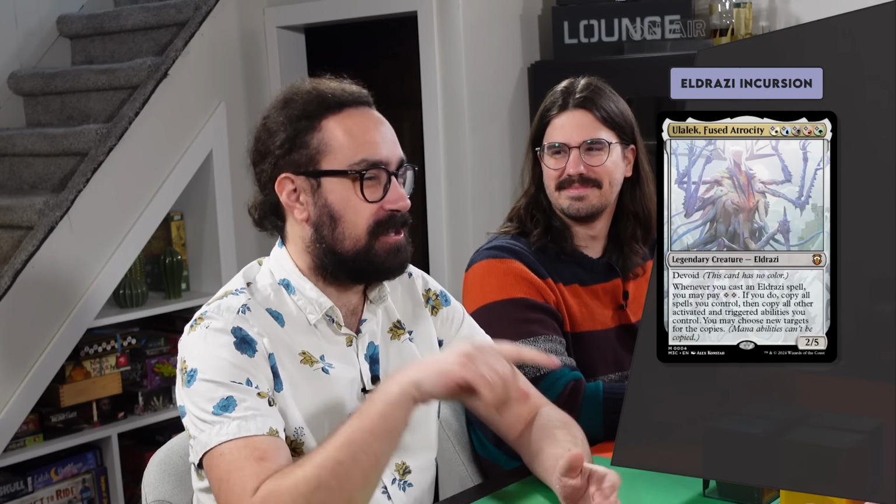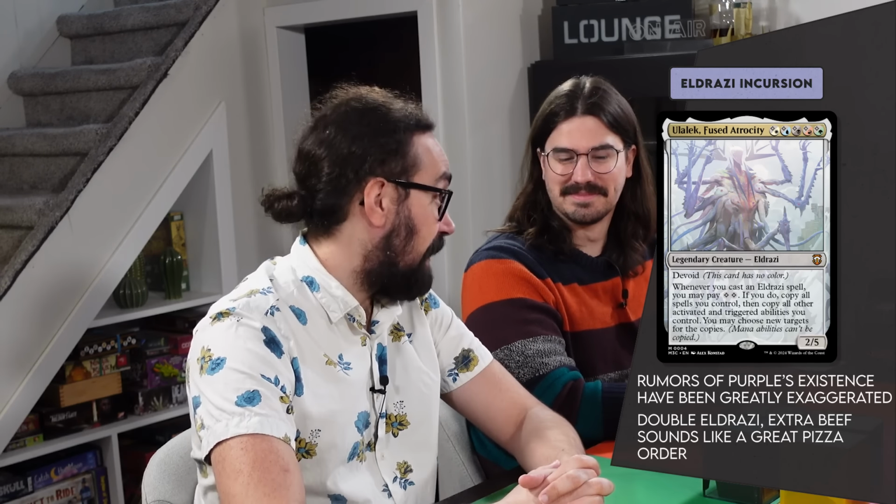Yeah, somehow I'm back in the first position where I'm not usually, and I am playing the Eldrazi deck. Ulalek, Fused Atrocity is my commander, and there's a little asterisk, a six color deck, because the colorless symbol has to be produced specifically with colorless mana. So he is all five colors. Sorry, all five colors plus colorless. I just made a big deal about it. I'm going to try to cast Eldrazi spells, copy Eldrazi spells, and copy the triggered abilities and activated abilities of those Eldrazi spells. I don't want you to do that, but that's a personal thing.